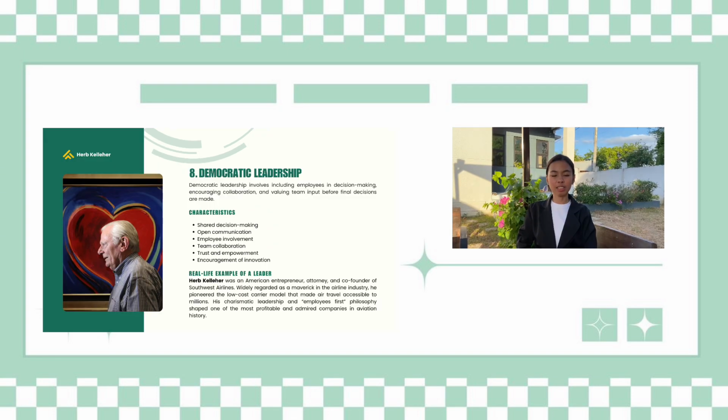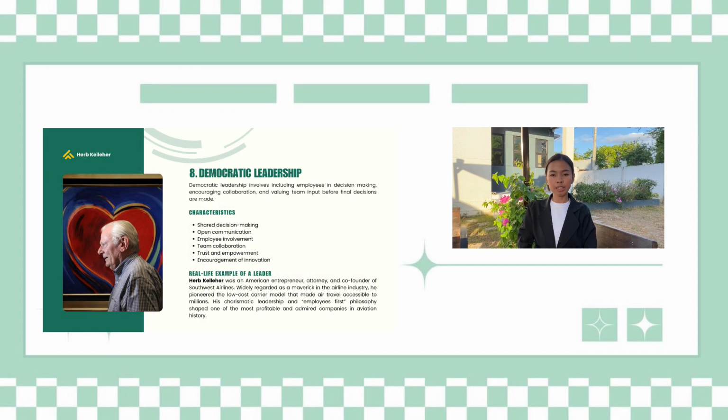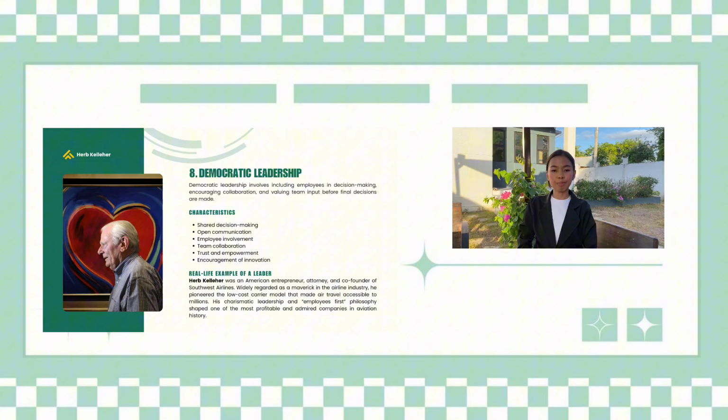We will be discussing democratic leadership. This leadership style focuses on involving employees in decision making, encouraging collaboration, and valuing everyone's input before making final decisions. Instead of one person controlling everything, the leader listens, gathers ideas, and works with the team to come up with the best solution. Democratic leadership has several key characteristics.